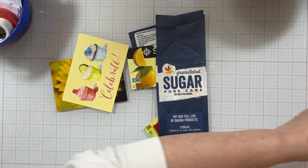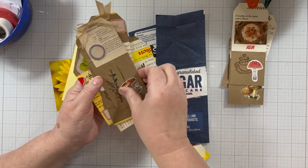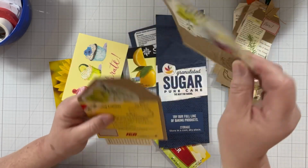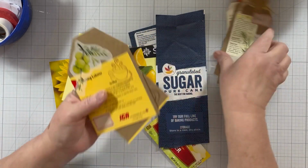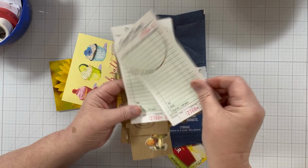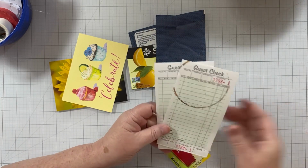It's true, we have all these journaling cards that I made last time, right? And we can use these. Well, this one's weird because that's upside down and stuff like that. So we could use these recipe cards. But let's make other journaling cards as well. We have our guest checks here that we did last time, just staining them with some of those coffee rings. I'm just going to put those aside.